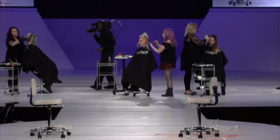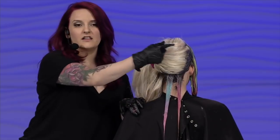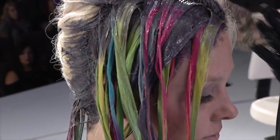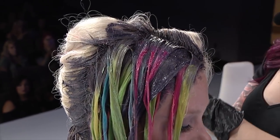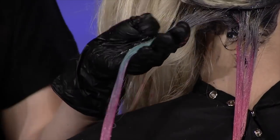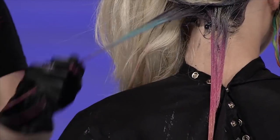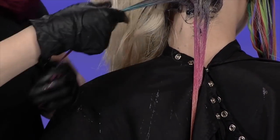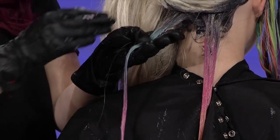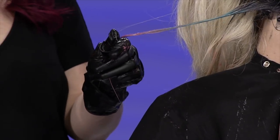I do this more artistically. I've done part of this side already; now I'm moving to the back. We're starting again with mixing opposite colors — I don't want too much pink or too much blue too close together, because when I blow this out you're going to see a beautiful blend. One of my favorite things about Pulp Riot is how easily it spreads. The worst thing is when you do a whole head of vivids, rinse it out, and see those hollow blonde spots. It applies so nicely and moves on the hair, which makes my applications faster in the salon.